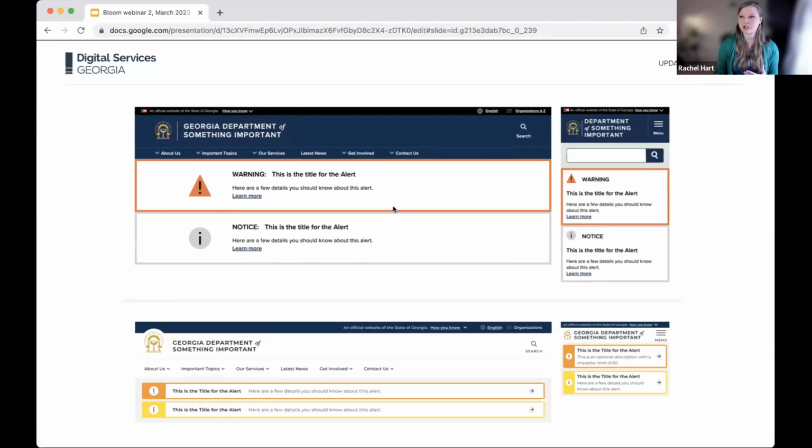It's too big, and especially if you have multiple alerts on one screen, then they stack on top of each other and it just becomes a lot before you actually get to the page content. And so in this update, the biggest change that we're making to that is really just bringing in the size, just condensing it all into as small as we can while still making sure that it's noticeable. So this is something that we tested with end users, and we know that they're still seeing the alerts, they're still noticing it, but they're able to more quickly get to the page content and try to complete the task that they came for.